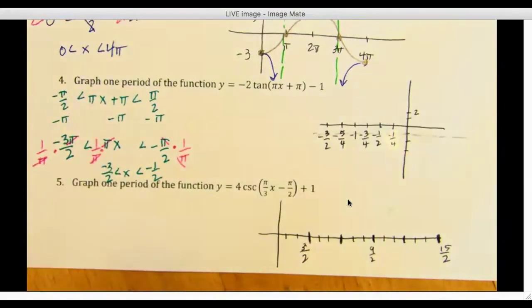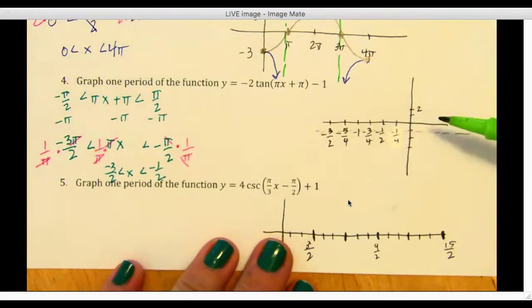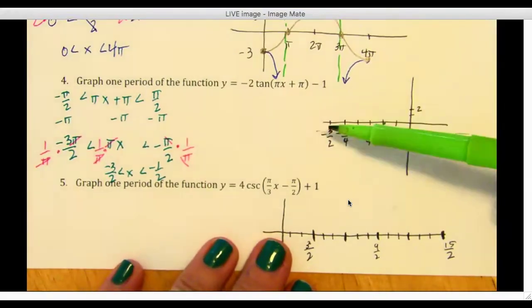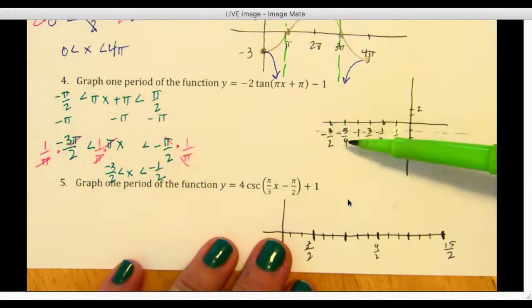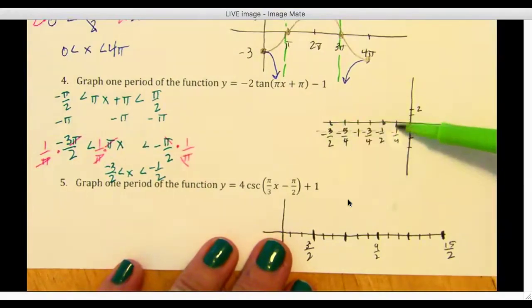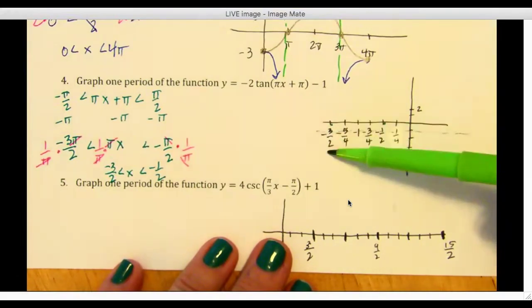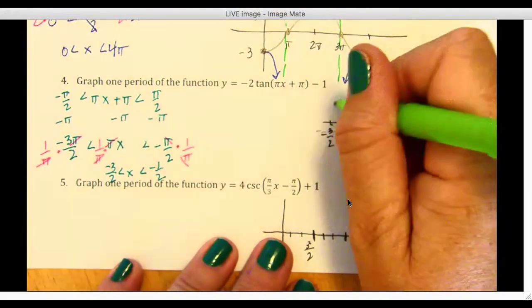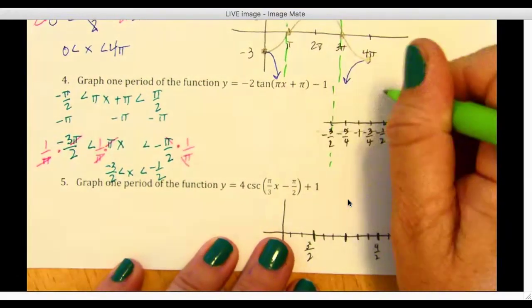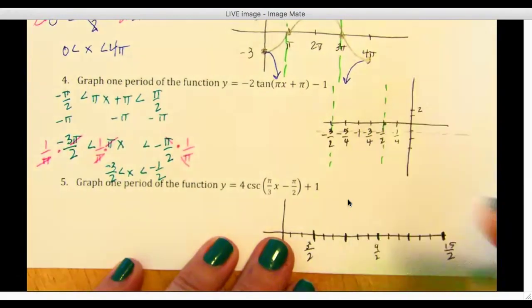Now, I've already counted by -pi/4 here. If I go from -1/2 to -3 over 2, and I'm going to need some in-between points, I decided to start counting by -pi/4s. So -1/4, -2/4, -3/4, -4/4, which reduces to -1, -5/4, -6/4, which reduces to -3/2. So at -3 over 2 and -1/2, we have vertical asymptotes.